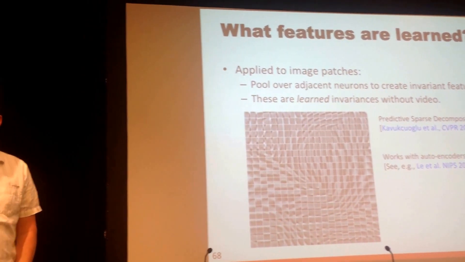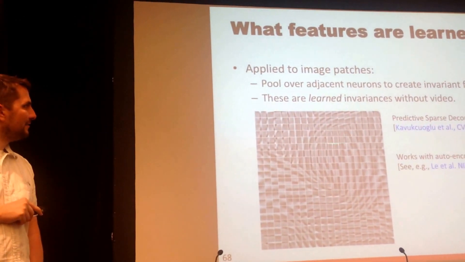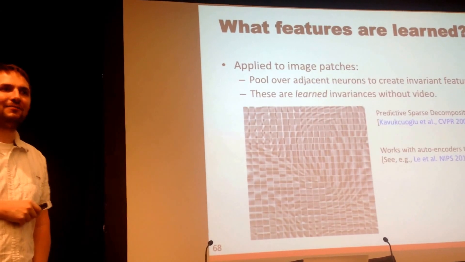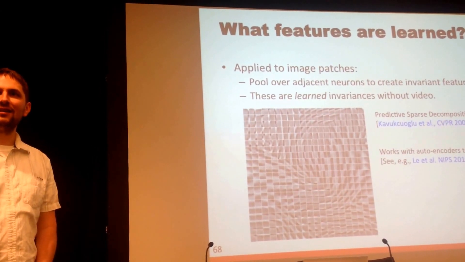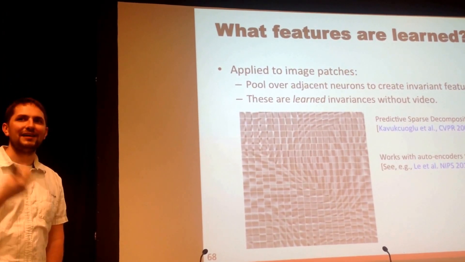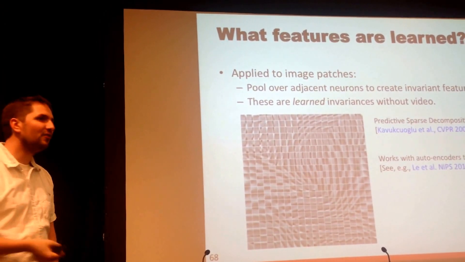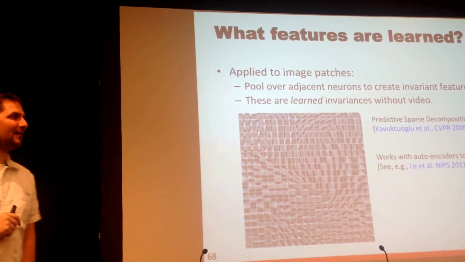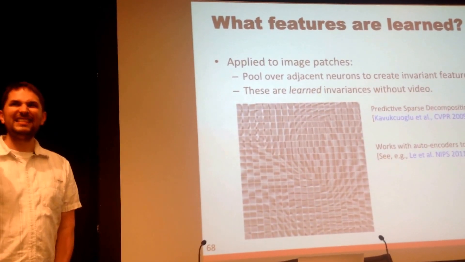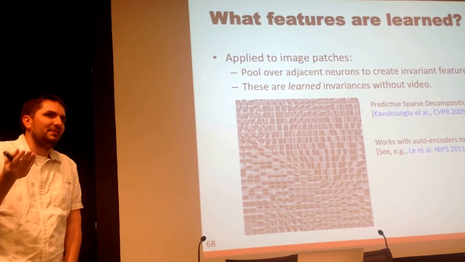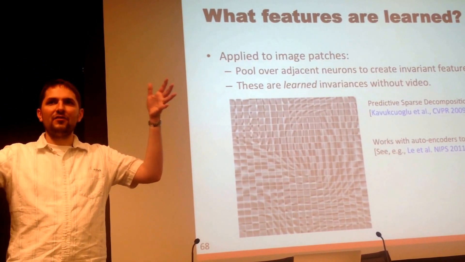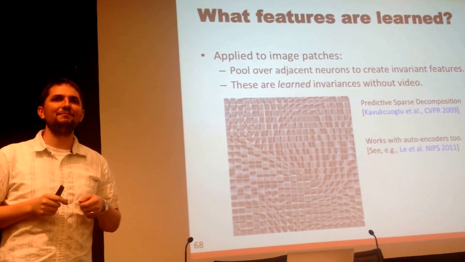A pretty neat idea is that if I take the max of a bunch of neurons close together in the system, I get a little invariant edge detector. A lot of people feel that this is very similar to a complex cell in the brain. So you can think of this algorithm as not only inventing edge detection, like we sort of think might be happening in the brain, but it's actually figuring out how to group edges together so that if an edge shifts, it doesn't bother your features.